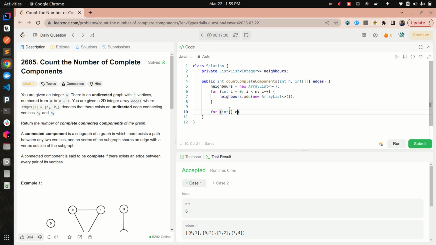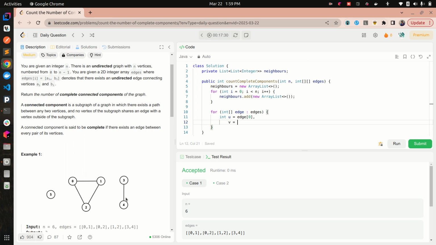For each edge in edges, there will be an edge between u and v. These are the two nodes which are part of the edge, so edge of 0 and edge of 1.